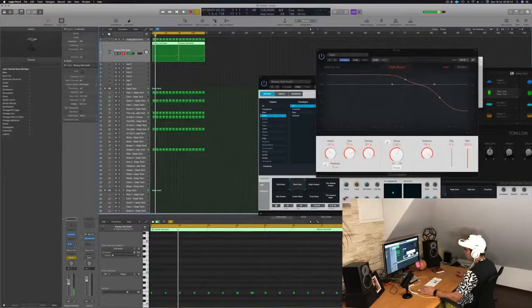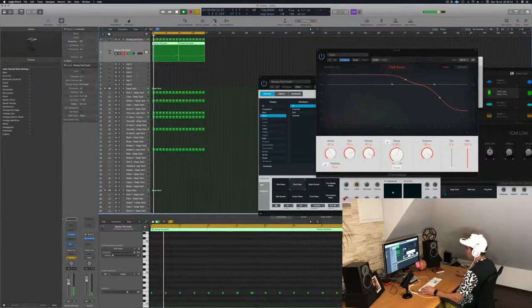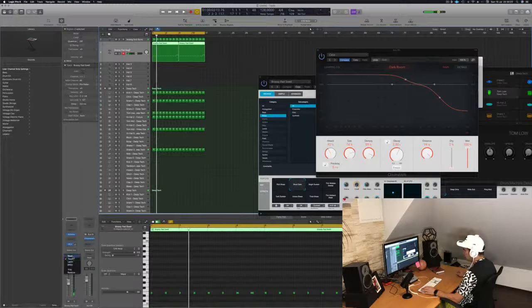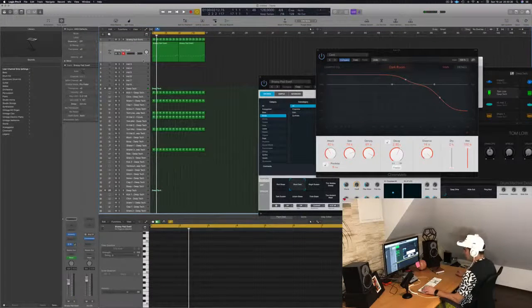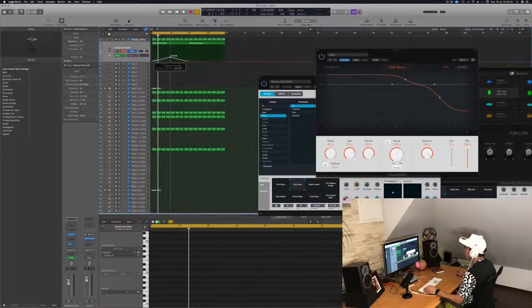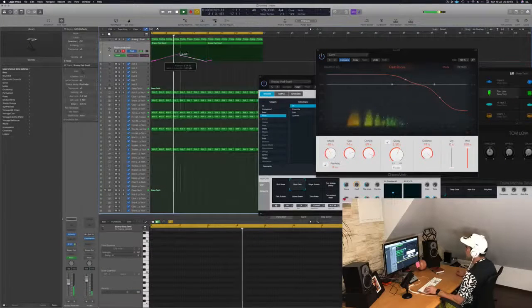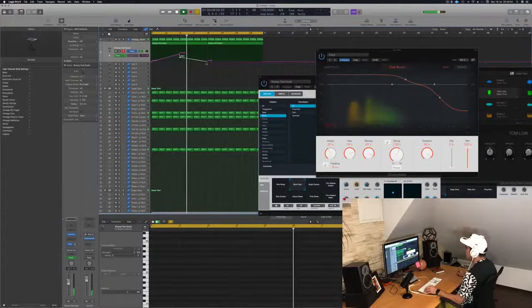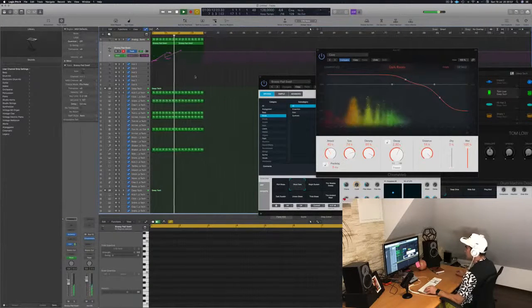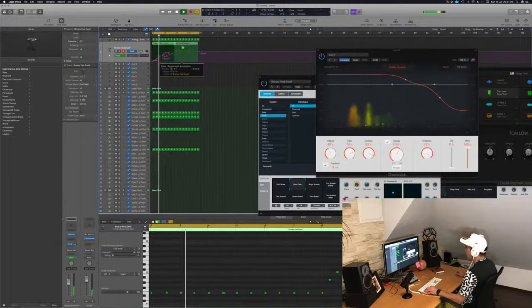So I'm going to do touch here, and I'm going to do a send effect automation. Then I'm going to go here. I'm going to remove the touch here, put it to read. Then I should, oh, that's because the musical typing is here. I do A. I'm going to go pick up the send here. And then I'm going to automate it a bit more linear, just to make an effect. So I'm going to do this here. So you guys got an idea of what I'm going for here, I guess.